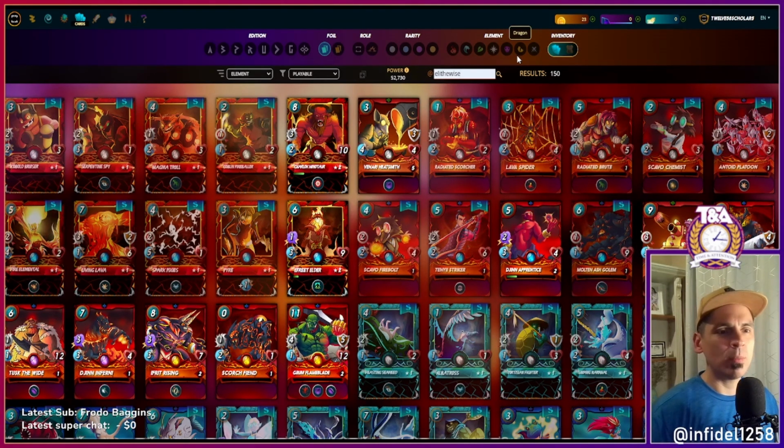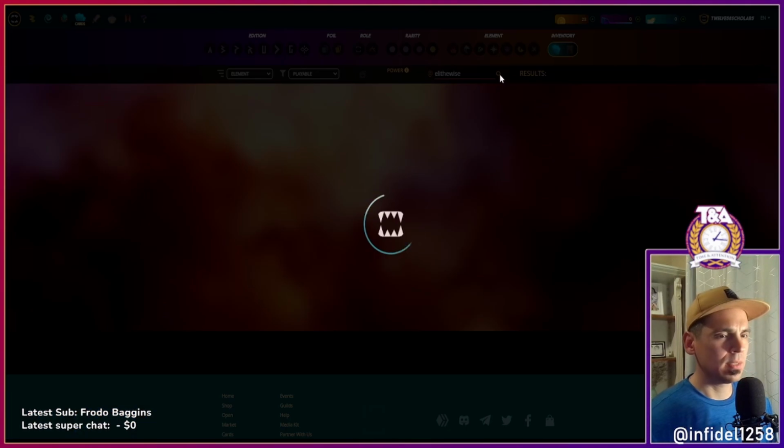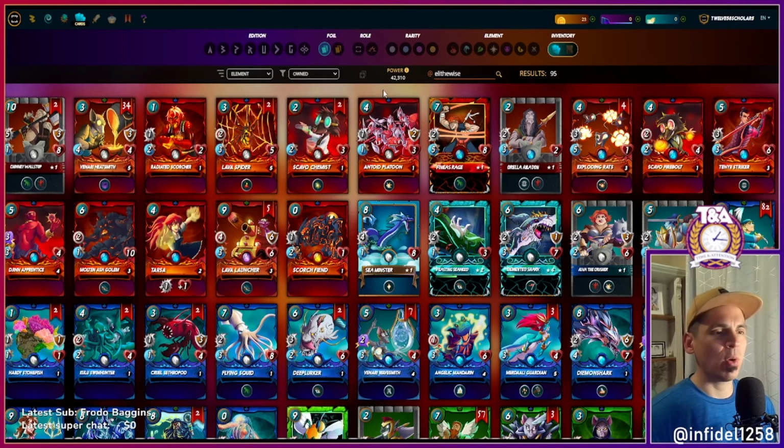Okay, so I'm going to first look at what Eli's got, and then I'm going to do my best to speak to what sort of holes I'm seeing, how I might grow that deck, and anything else that strikes me as important. So these are his playable cards. I want to check out the owned ones. Okay, so he owns 42,310 power on this account.